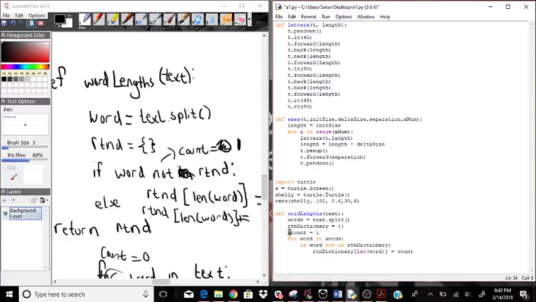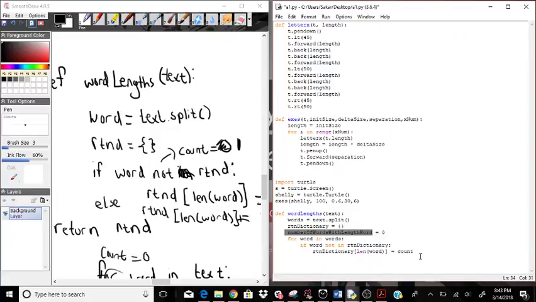I'm gonna make it easier for you. The number of words with length word is equal to 0. To make it easier for you to understand, now we say number of words with length word.